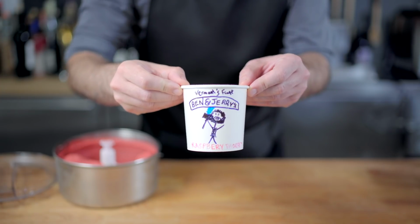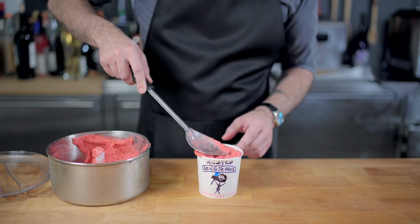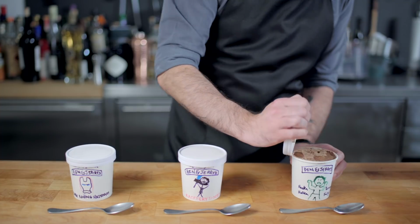One last moment of admiration for the pure artistry that went into making these containers, and then we're packing it full of sorbet, freezing again for at least 2 hours before consuming. And after so many hours of waiting, it's finally time for the taste test.